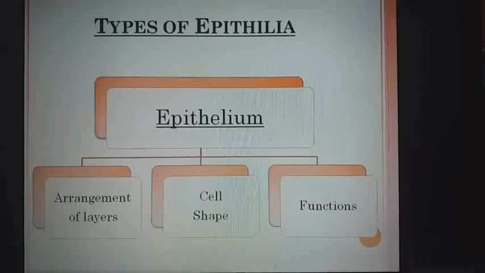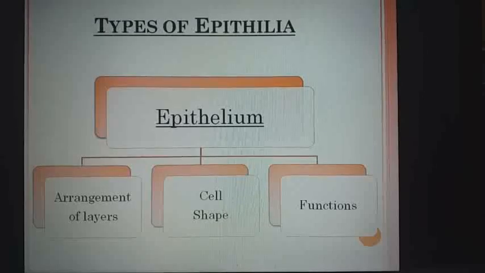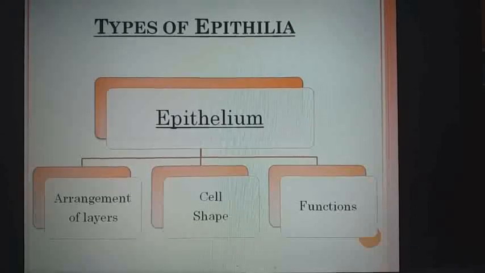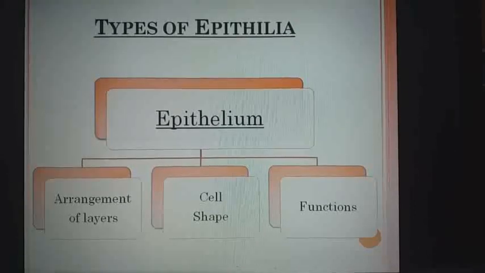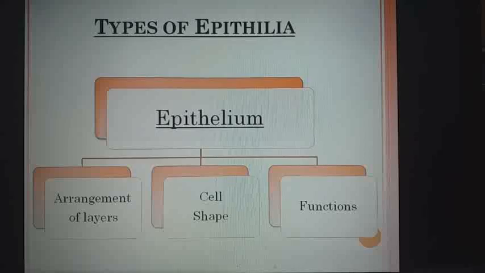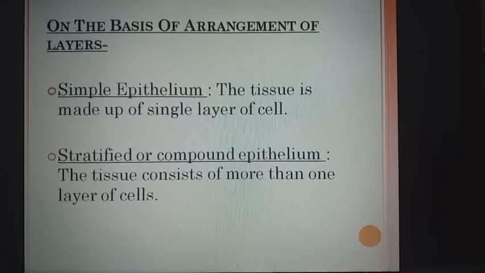Now, types of epithelia. Epithelium is categorized on the basis of arrangement of layers, cell shape and cell function, what function they perform. First one is arrangement of layers. On the basis of arrangement of layers, it is of two types. I think you must be remembering: simple epithelium and stratified or compound epithelium.